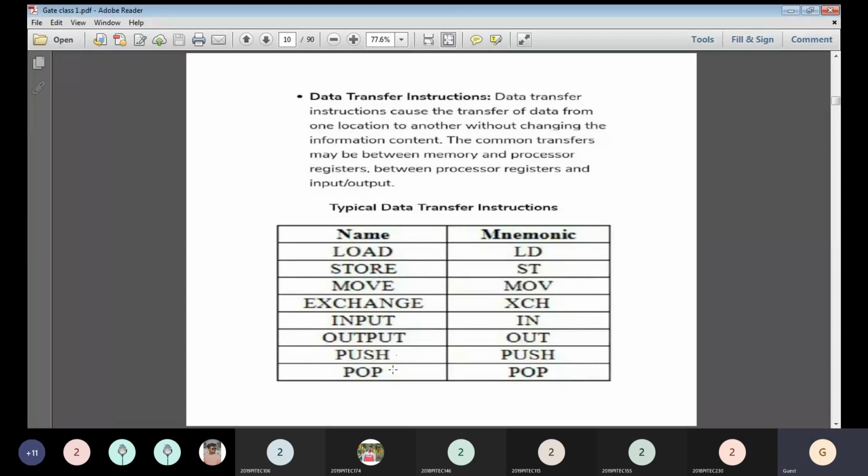These push and pop instructions will be used during an interrupt, right? So before executing an interrupt, we will be moving the content of the current program counter value or IP value or code segment value to the stack. So for that, we'll be using push. And while coming back from the subroutine or subprogram after execution of the interrupt, we'll be using this pop instruction to retrieve the data which is stored in the stack location. This is what data transfer instructions are.